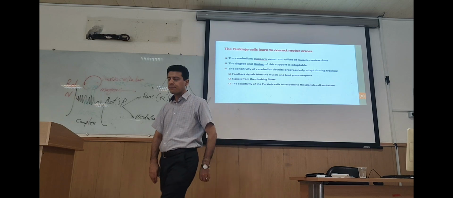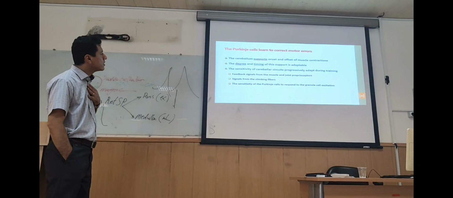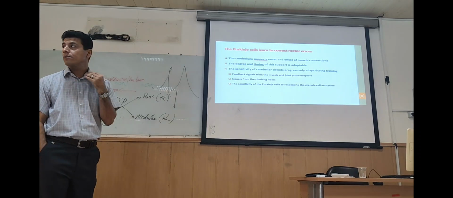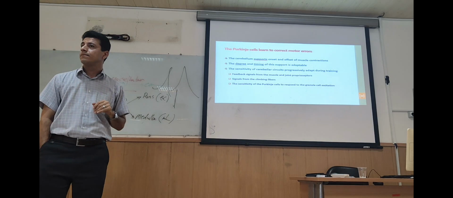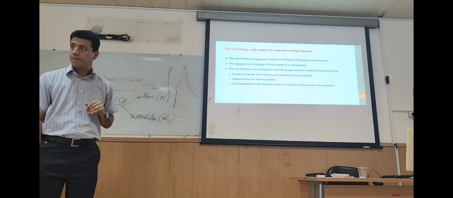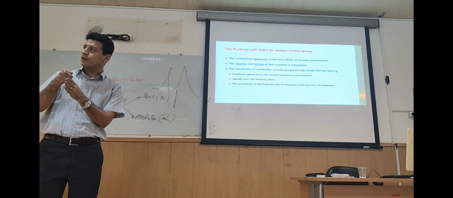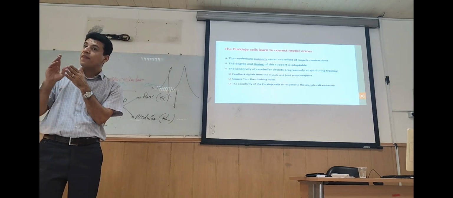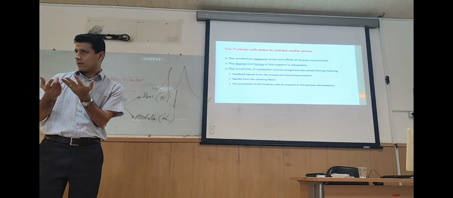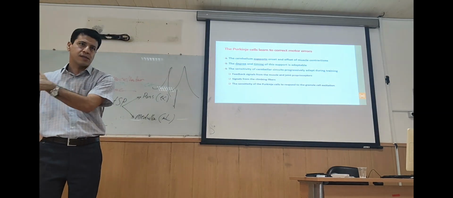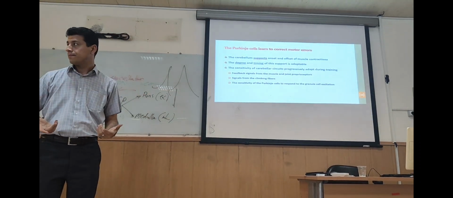So this way we can say that Purkinje cells can support the onset and offset of muscle contraction. They also regulate the degree and timing of the support. Okay? I mean, the short loop supports the onset, and the long loop supports the offset of a movement. But this support has a timing and has a degree. Okay, how well it can support the onset or offset. So this is something adaptable.